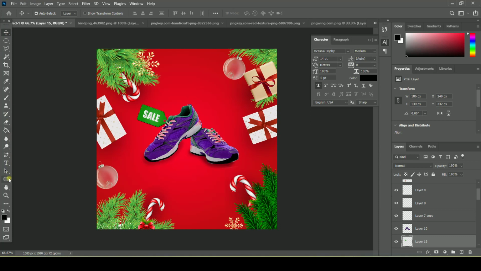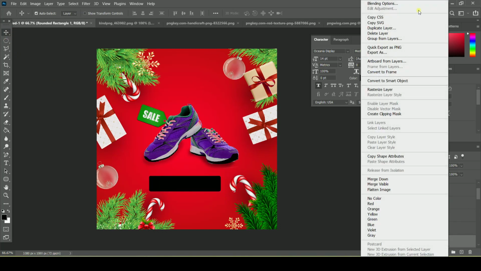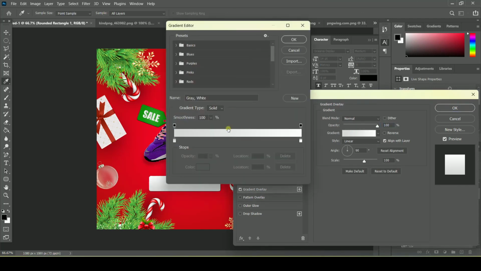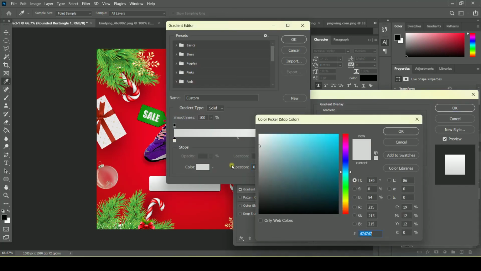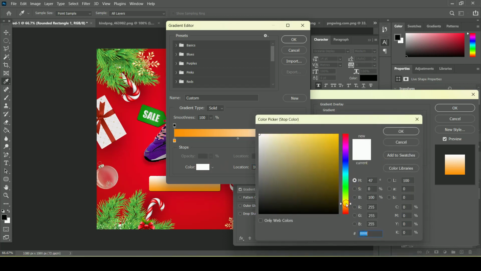Now we create the button. So for creating the button, we use the shape tool. From the shape tool, rounded rectangle, we go to the blending option and then we can give it a shade. We need it to be a golden button, a golden yellow button. So we select a darker golden chrome yellow and then we select a lighter one that goes to a lemon yellow.